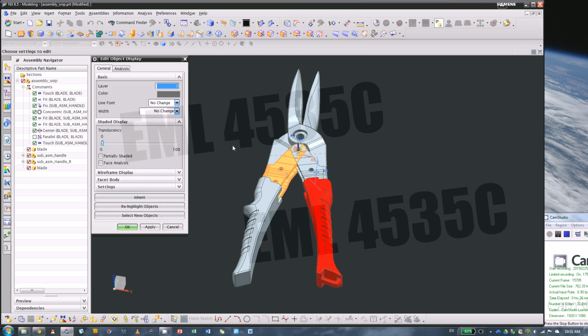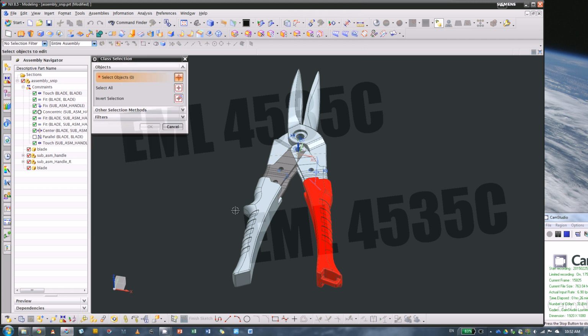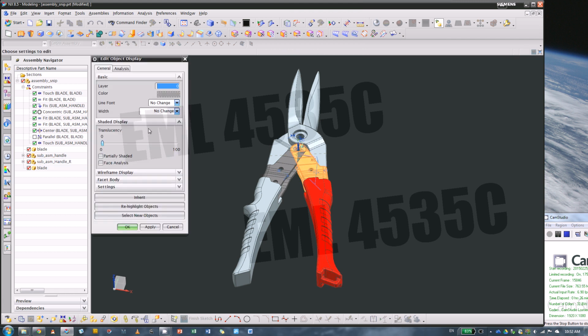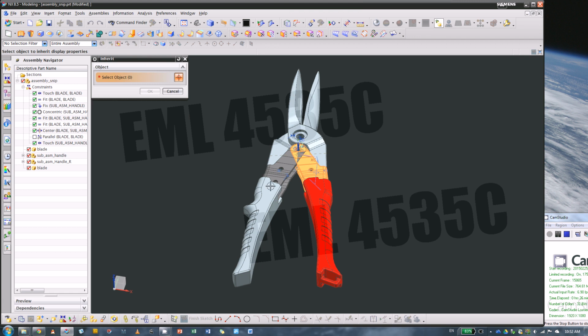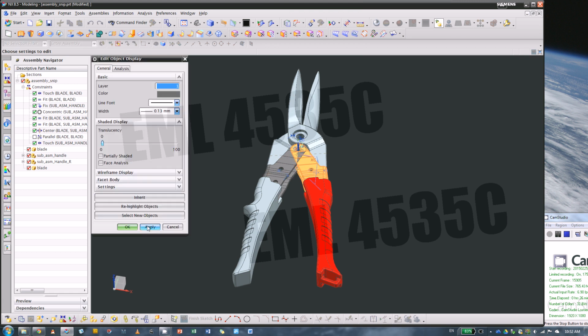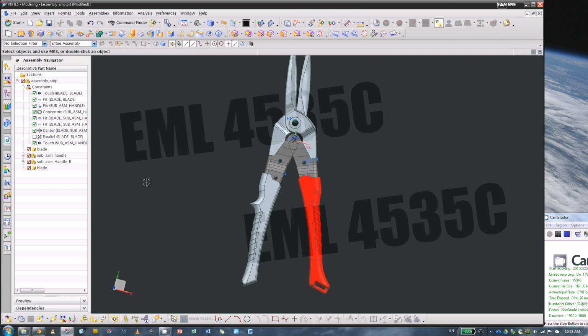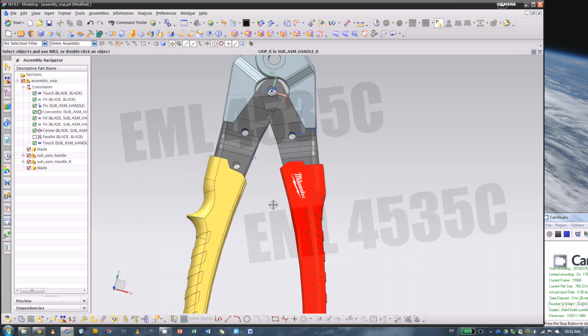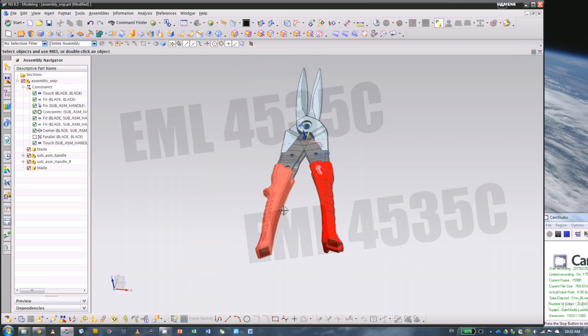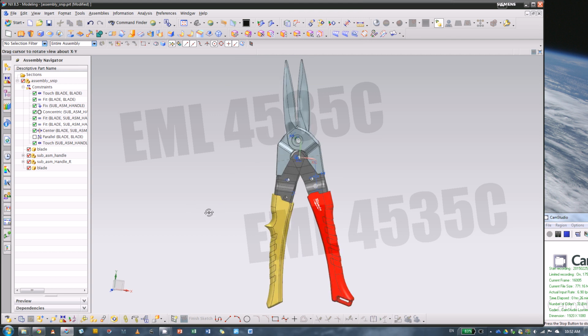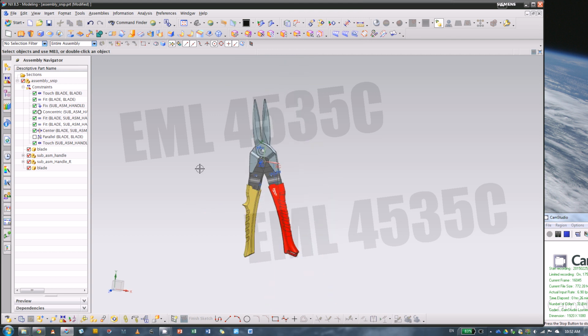Say you want gray, apply. Then we select a new object, okay, and inherit the color from this. Apply. Okay. And if you change it to studio, that'll show your decal on the parts. Okay, so that's pretty much everything in the assembly.